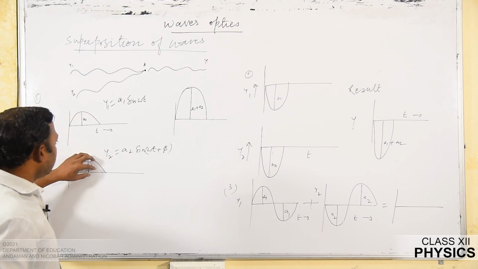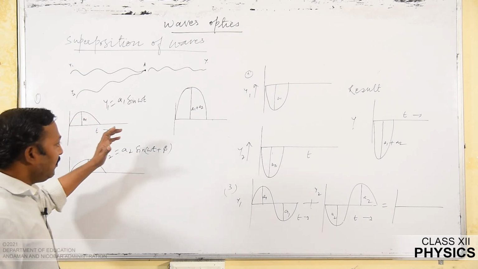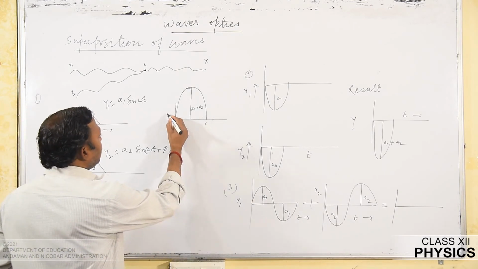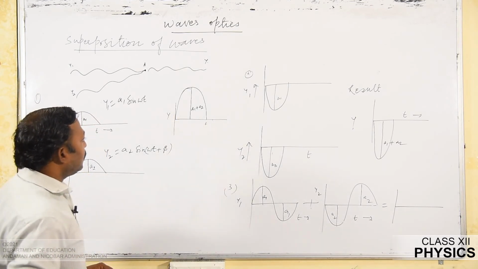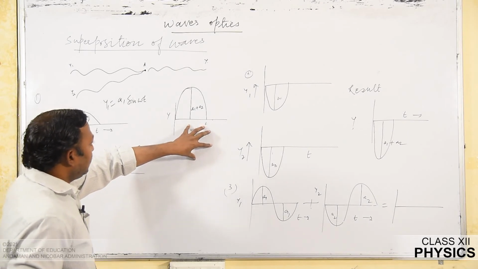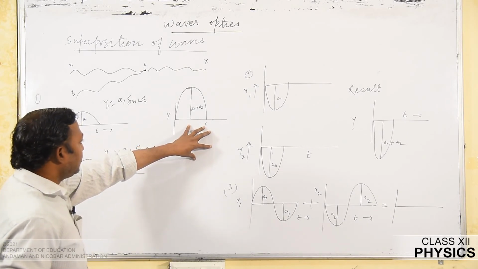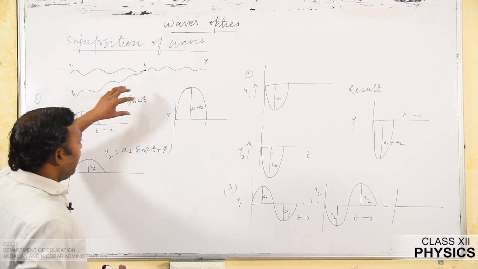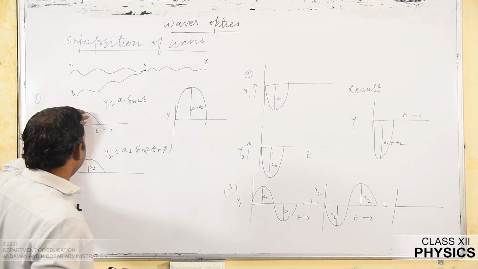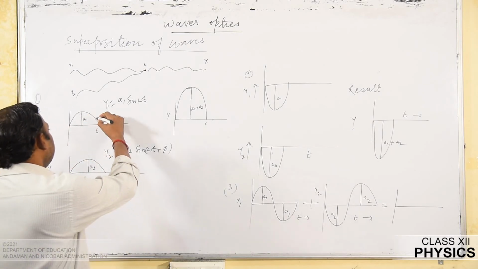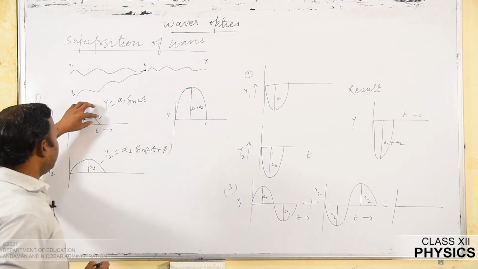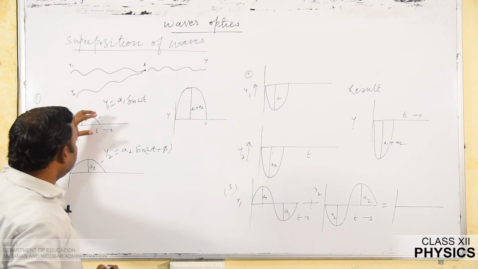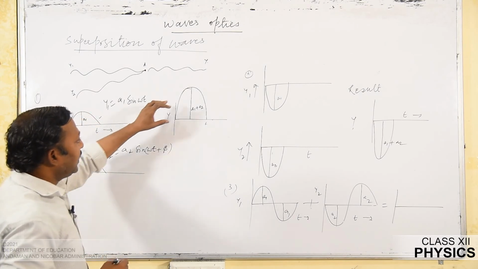When these two waves superpose with each other, we will get the resultant wave, which is shown here. This graph shows that the resultant wave has a displacement which is the sum of the displacements of both the waves, and the amplitude will be equal to the sum of the amplitudes of both the waves. Both the waves are in the same phase, that's why when we add the amplitudes of both the waves, it increases.